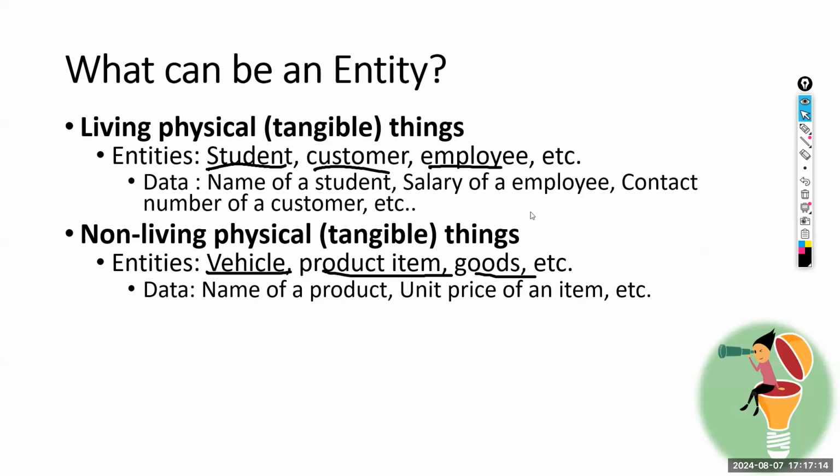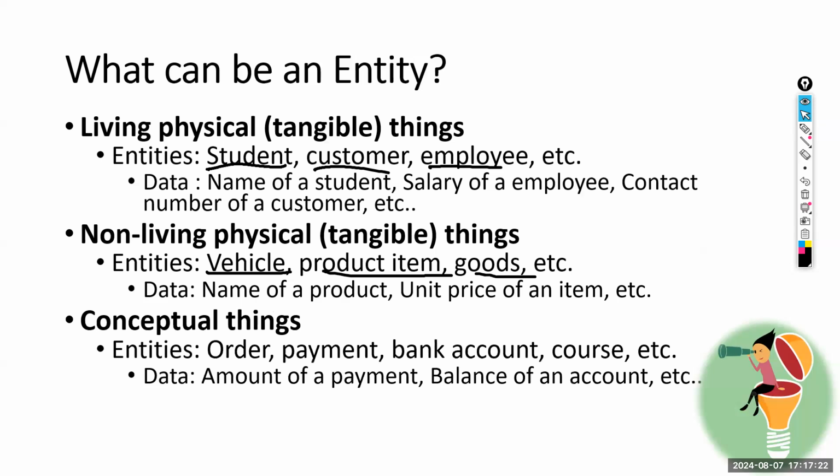The third one is the really confusing one for someone who is new to data and entities. Entity can be conceptual. There are conceptual entities. Conceptual means not tangible. It's a concept. Like love, thirst. So what are those conceptual entities? Maybe a course. A course is not physical, right? A course is a concept. Now you guys are attending a course. It's a concept.